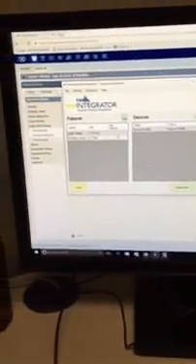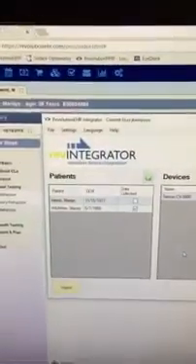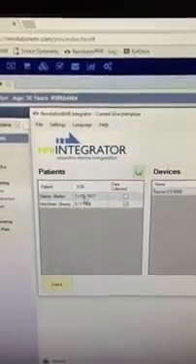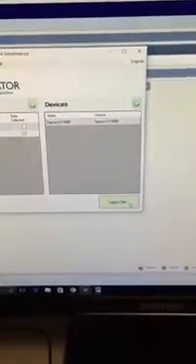You want to go down to this icon right here and click on it. And then you're going to put in your username and password. So let me put in my username and password. Okay, so you want to pick the patient. The patient's going to be Marilyn Valenti, that was the sample that I used. And you want to hit capture data. And once you hit capture data, you're going to go back to this unit right here, and you're going to hit print. You can hit it one time.